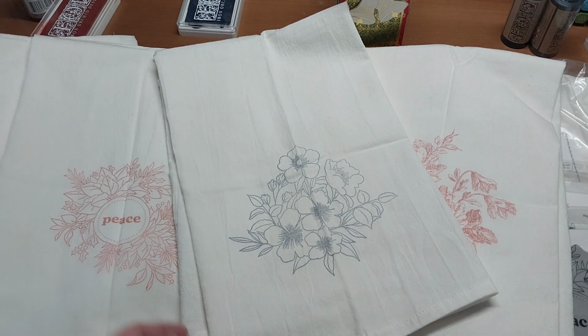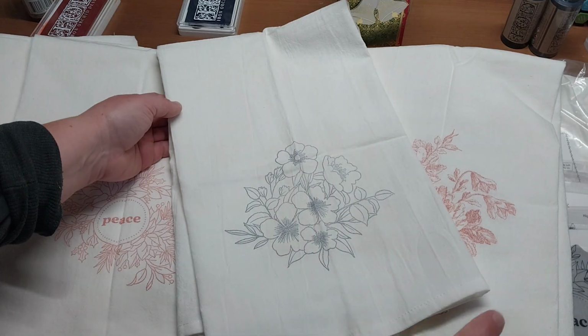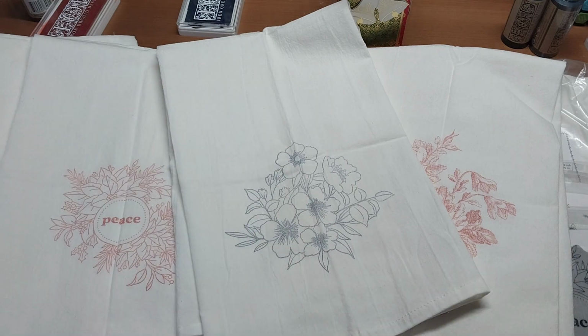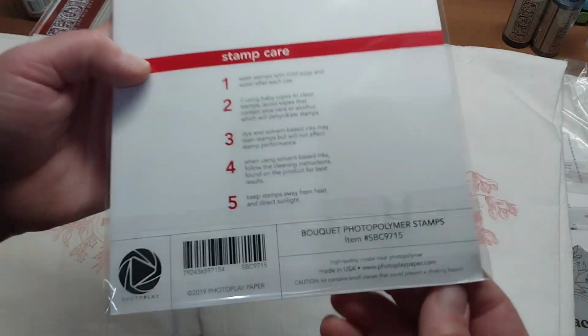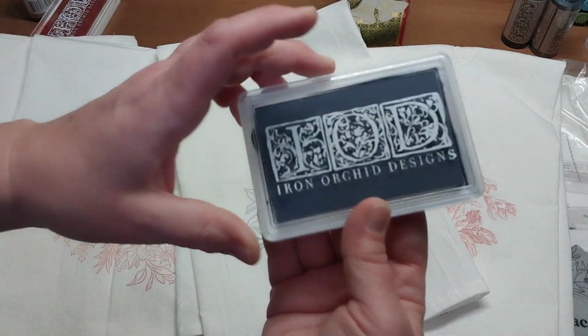So here's the fun thing. You can use whatever's in your stash. It doesn't have to be a specific stamp. This one is using this beautiful bouquet stamp from scrapbook.com, and this is the name of it there. I did, however, stamp all of these, and have done them before, with IOD ink.